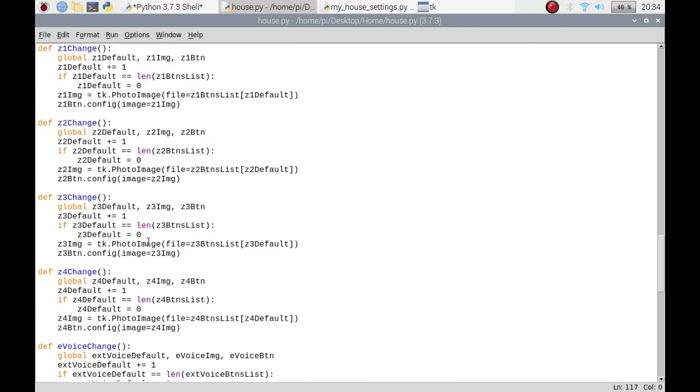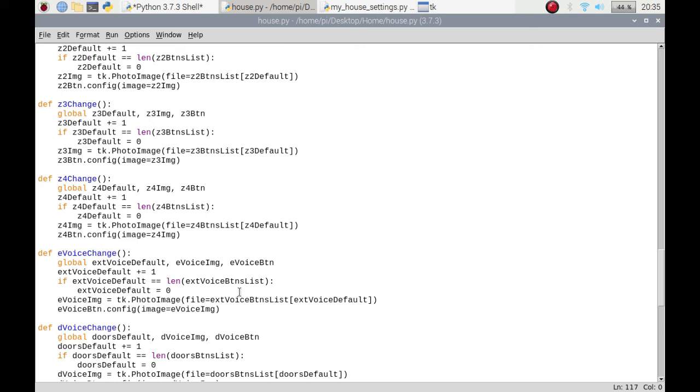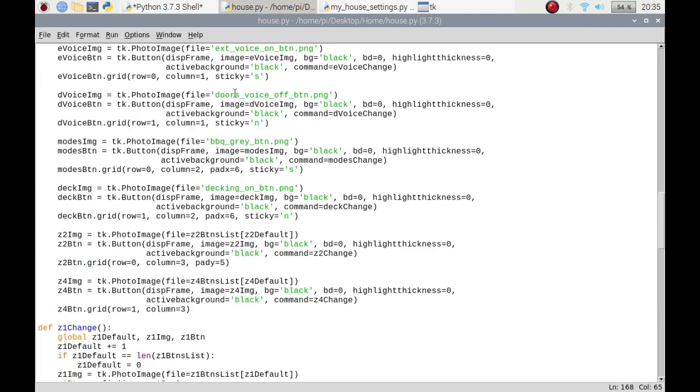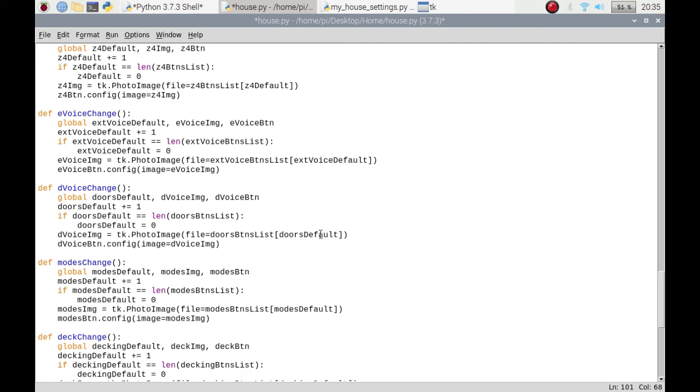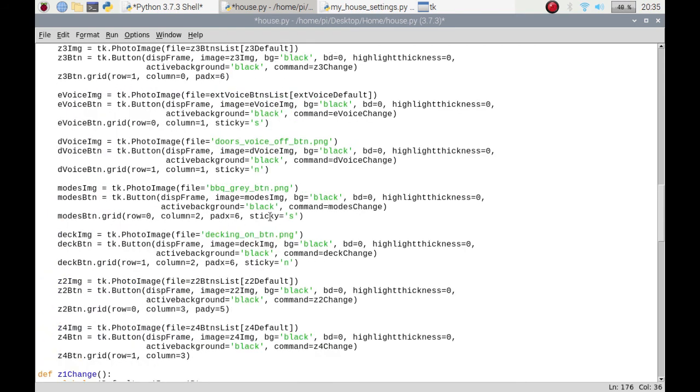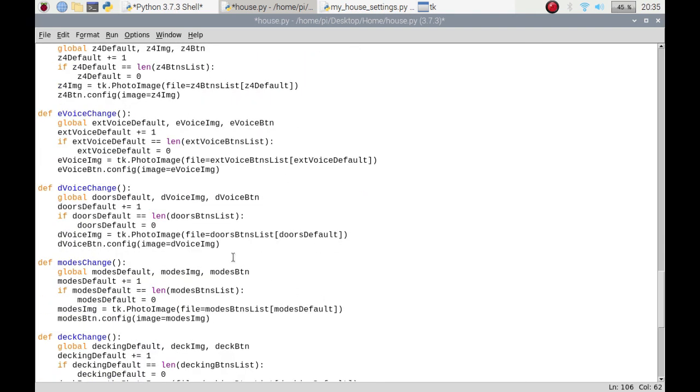So I want to have voice buttons, so that wants to be all of that. Copy. Let's put that into there, and then in here the doors. Can't believe I forgot to do that. Never mind. Paste that. 2 more to do.